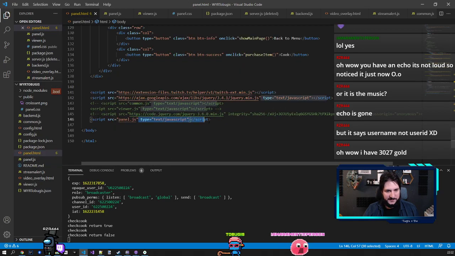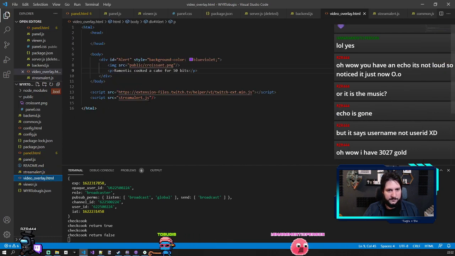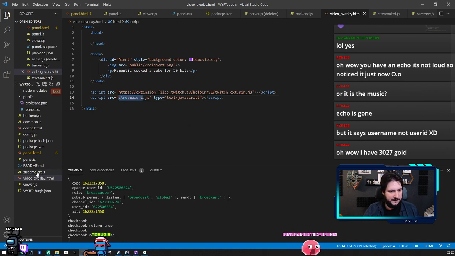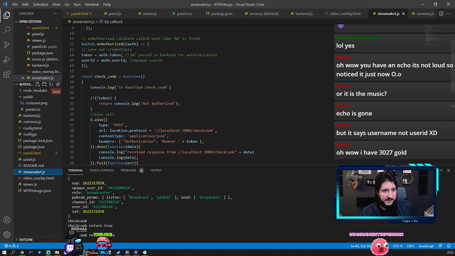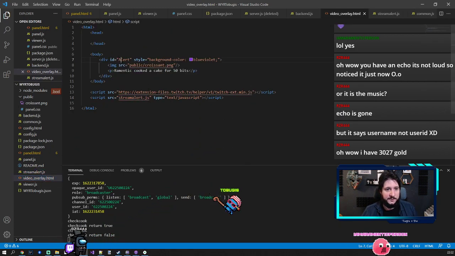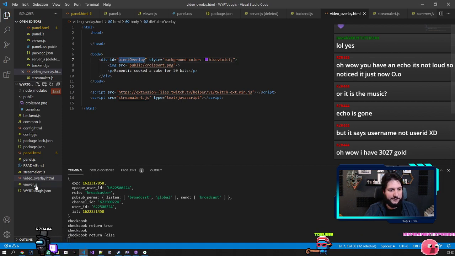No. We may need the type. Okay. Stream alert, is it the correct name? Yes. Perfect. I will do something visible in the HTML as well. So I will take this one and I will call it alert overlay. I'm afraid of using the word alert. It may be a restricted word. Alert overlay for the ID, and I will hide it when we come into the view.